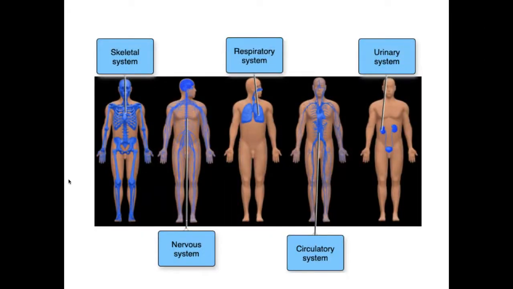So now that I mentioned these systems, let's take a look at some of these systems. So on the top left, I've also seen this pop up on some of the lab quizzes before. So we're looking at the bones on the left. And when we look at the bones on the left, we have bones that are centrally located, like the skull, the spine, the ribs. They would call that the axial skeleton. And then the skeleton that's more in the periphery, like the upper extremity and lower extremity, like the humerus and then the radius and the ulna and the fingers and then the femur and then the leg and the foot, that's called the appendicular skeleton.